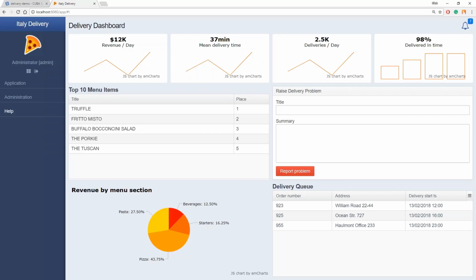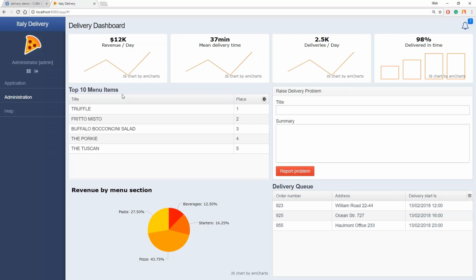Now we'll change the styling of the top 10 menu items because I want to make it the same as the raise delivery problem group box. I mean that the caption should look like in the raise delivery problem, and for that purpose we will remove the caption and header from the table, and also we will change the order of columns and add styles for them.